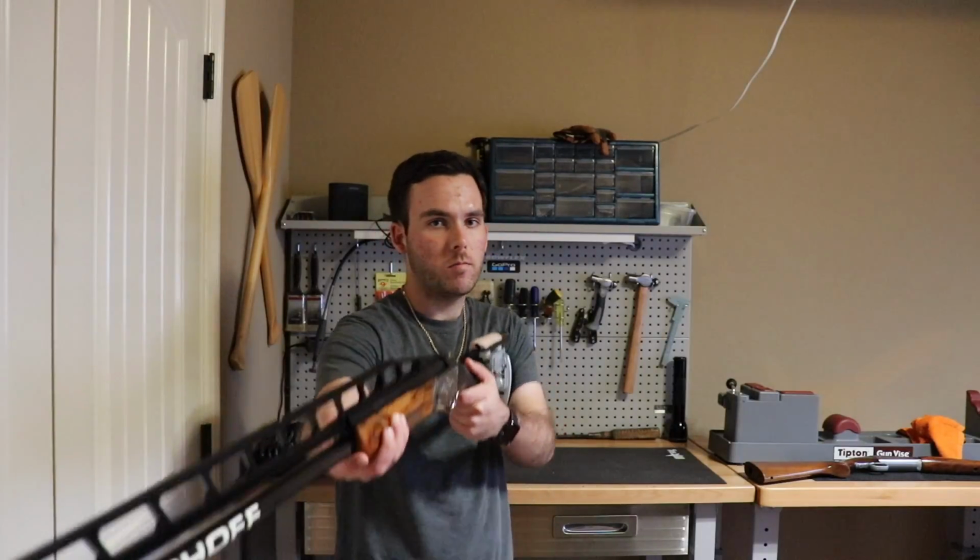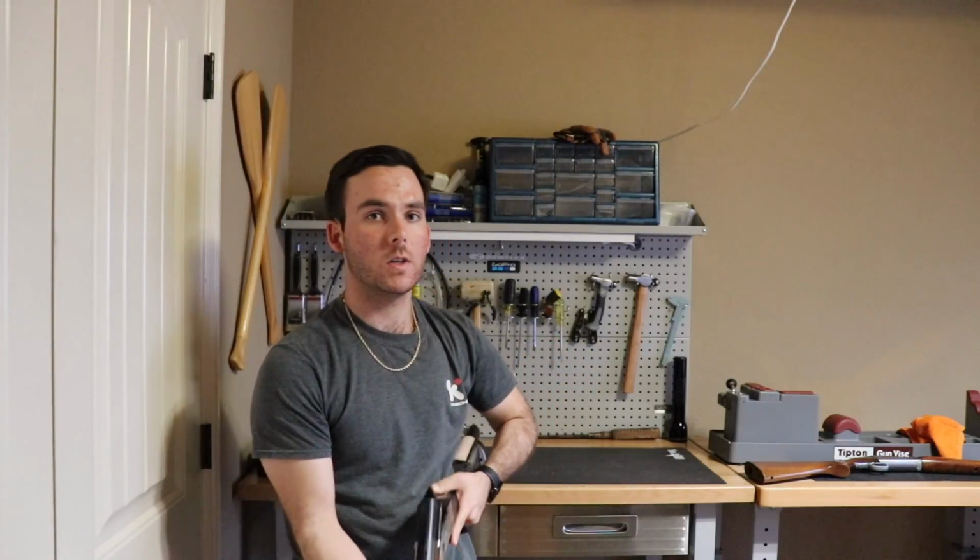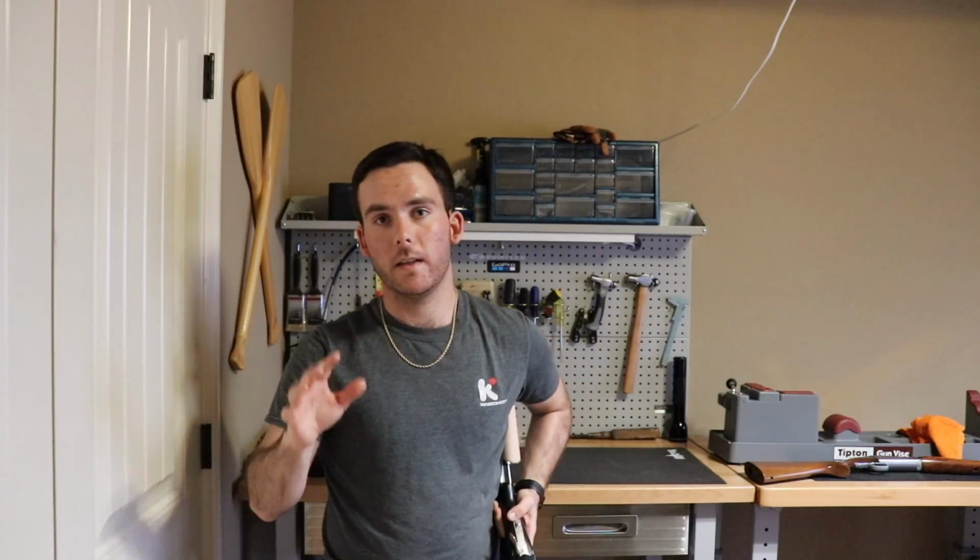And just sit there and practice mounting your gun time after time after time, making sure that you're getting it exactly where you want it. Now that's the key. If you're just practicing mounting your gun, you're not really doing a whole lot of good other than maybe just building stamina. But as far as your shooting, you're not actually helping yourself if you're practicing mounting it the wrong way. So make sure that you get it figured out first on where you want to put the gun on your shoulder and how you want your head laying on the comb.